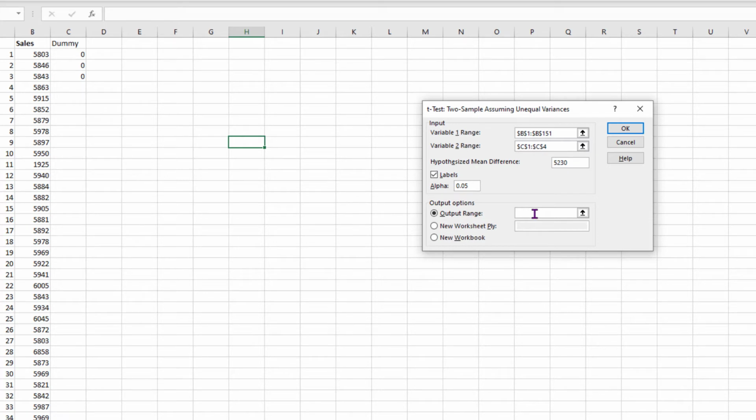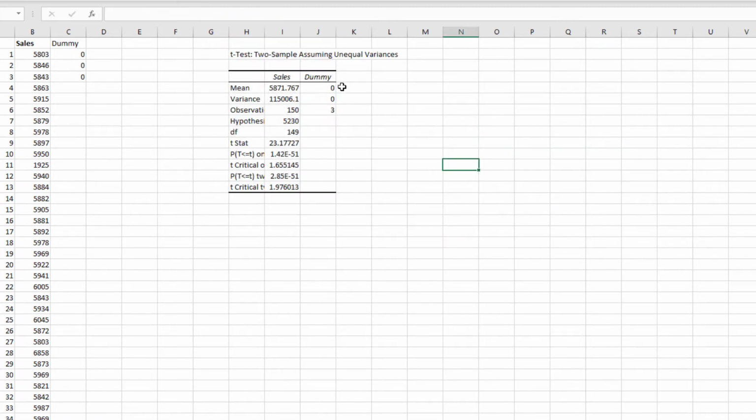And the last thing that we need to set is the output range, where you want to display the output of this test. Now I am going to select H2. This column is considered as our output range. So this much is enough. First variable, second variable, we are going to conduct a 1 sample test. So second variable is considered as dummy here. And you have to specify the hypothesized mean, the level of significance and the output range. Enough. Click OK.